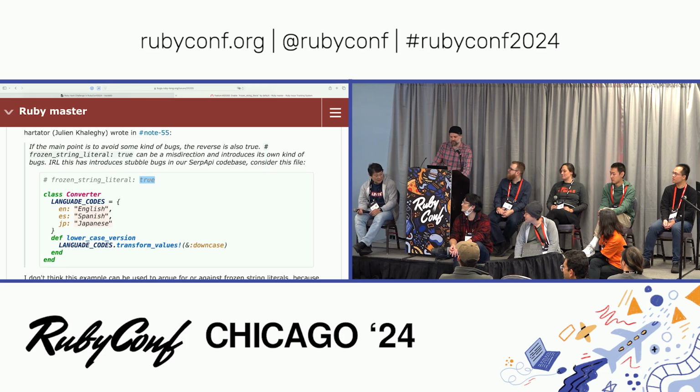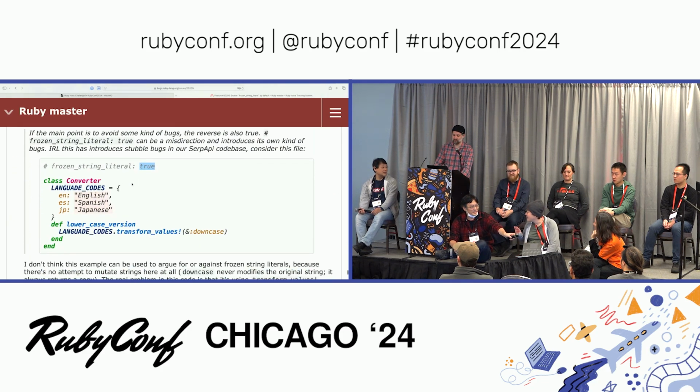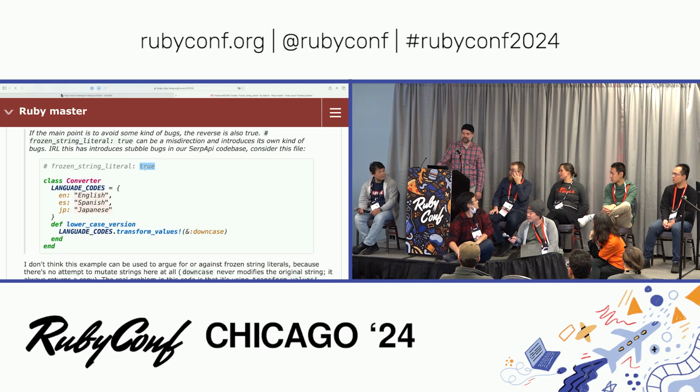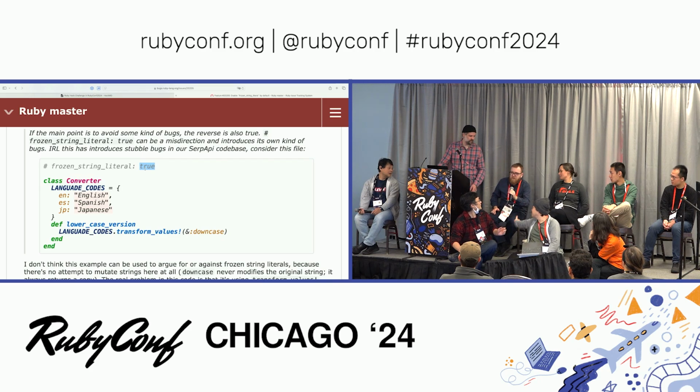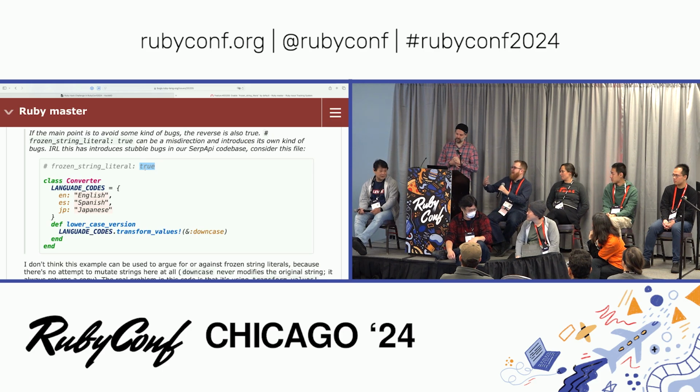Yeah, but if I remember correctly, this feature doesn't break anything right now. It just warns you that you could be mutating it. It gives you the opportunity to put this comment, but you can specify false here. So if you don't want to change your code, you can just say, I do not want frozen string literals. If you really need, you can also run the whole interpreter with disable frozen string literal. So if you have some legacy application and don't have the ability to go through and fix everything, even when this becomes default someday, you should be able to turn it off.